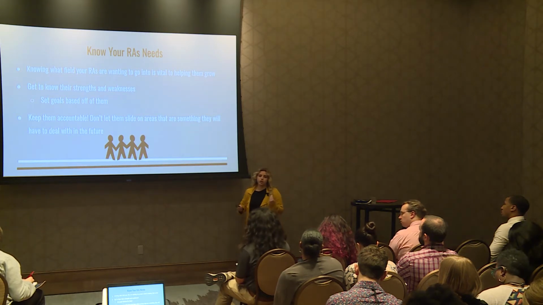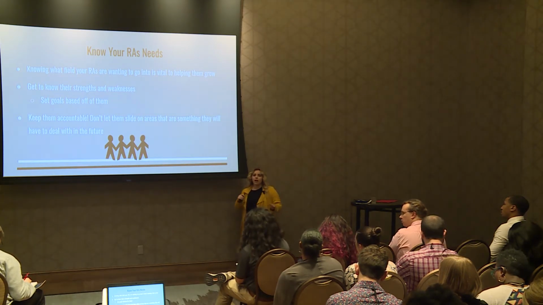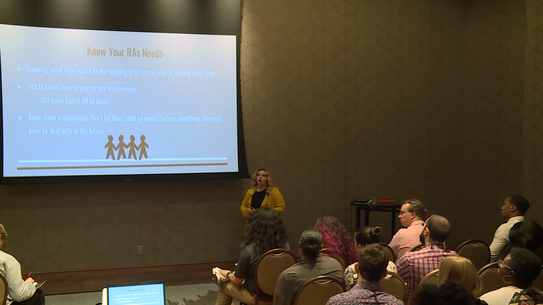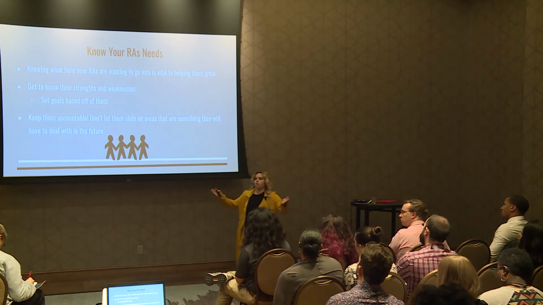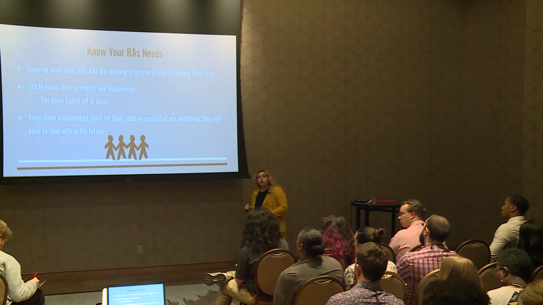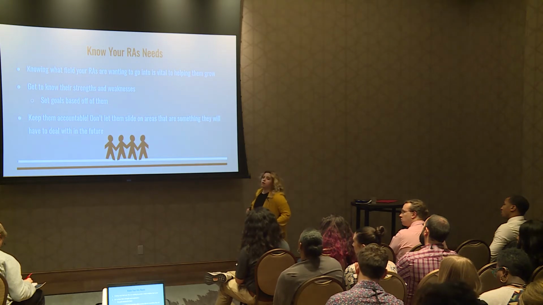But we also need to make sure that we are taking those weaknesses and helping them become not as much of a weakness, so that they are holistically prepared to go out into the world. We also need to keep them accountable. Don't let them slide on areas that they're potentially going to be using in the future.